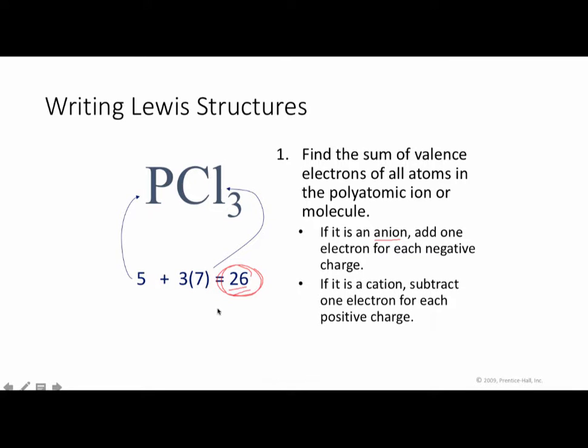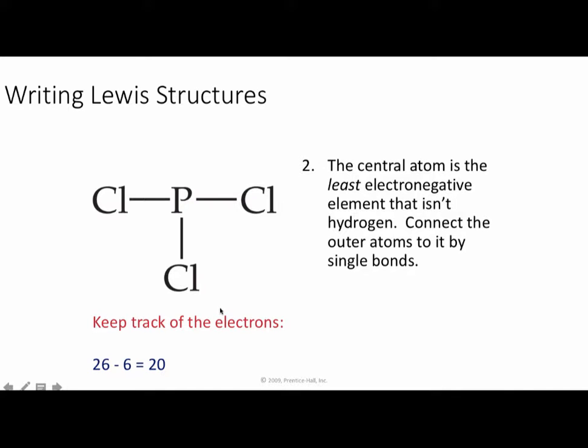I look at these structures perhaps a little differently, but here are some rules to keep in mind. One, your least electronegative atom is going to be in the center, all right? We typically think about an atom in the center with things being bonded to it. The one in the center is the least electronegative, which is usually also the one that's going to make the most bonds. You're told it's a molecule, so the first thing you should do is make it a molecule by bonding all of the atoms.